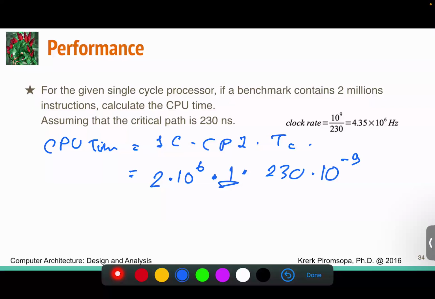Really simple. 4.6 something. Yes. Okay, good.